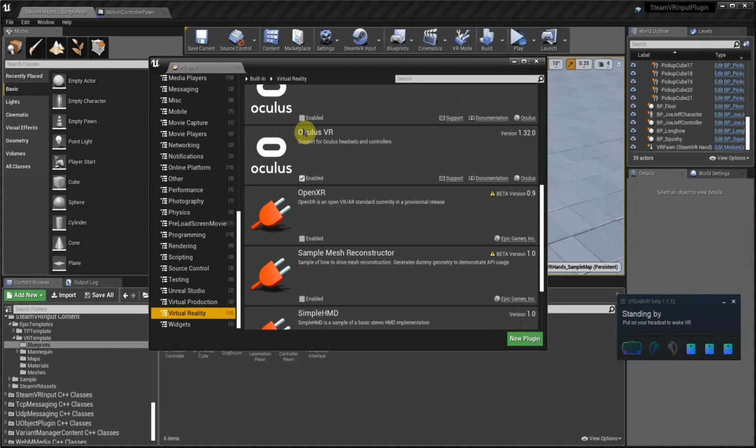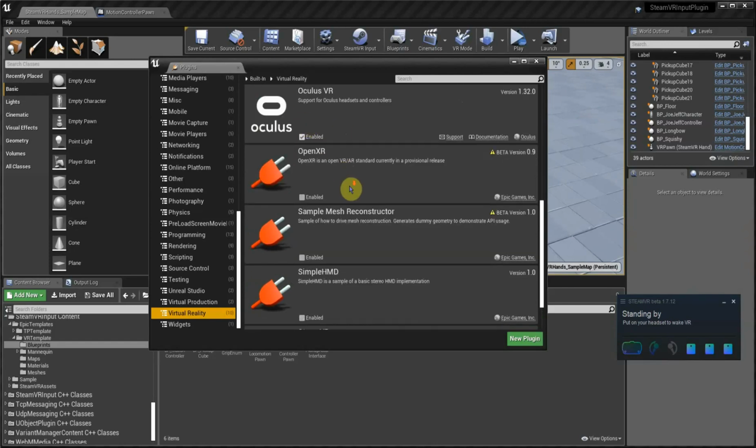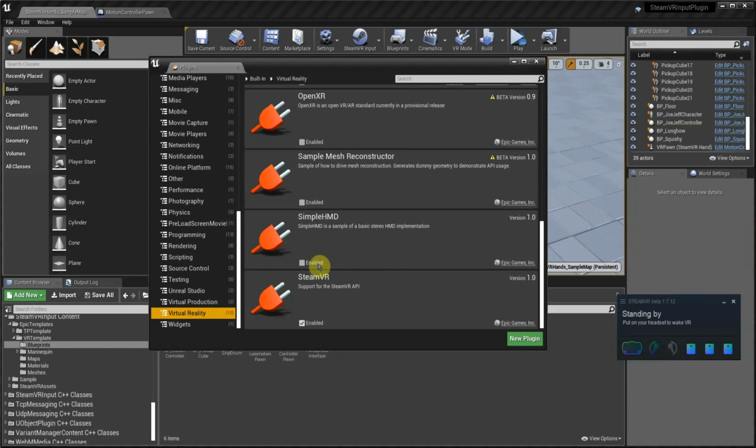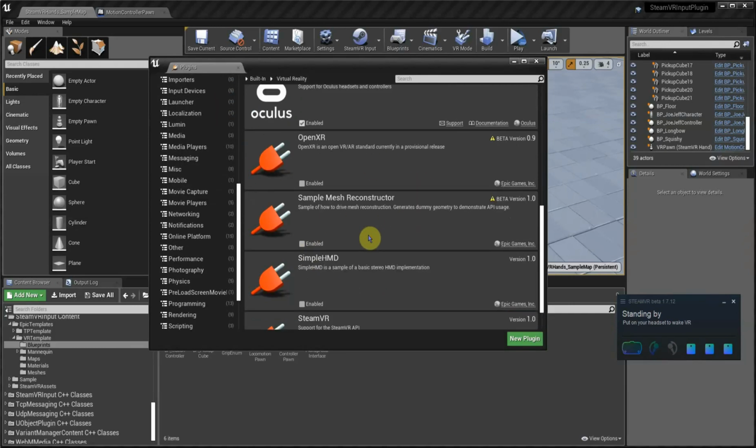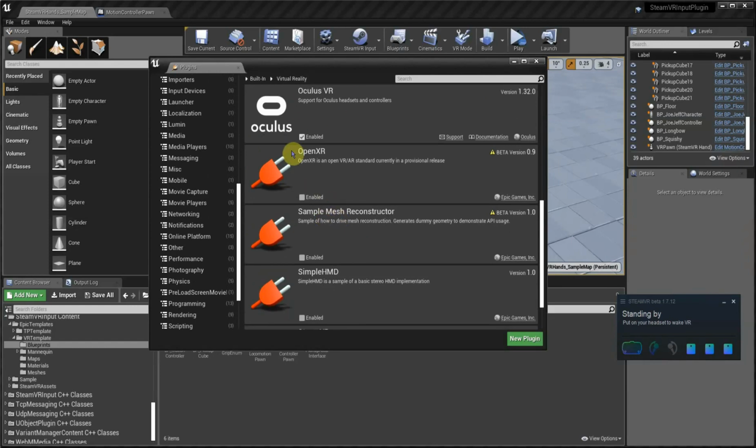So if you're using Oculus, you can disable the Oculus VR native plugin that comes with the engine. The problem with having it on is that it does take over tracking, as it's a priority when you have an Oculus VR app. But you can disable this one and just have the SteamVR Input plugin enabled, and Steam should be able to handle the API calls to Oculus without this having to be enabled. So try disabling that and have a look if your tracking works. More often than not, that's the issue.